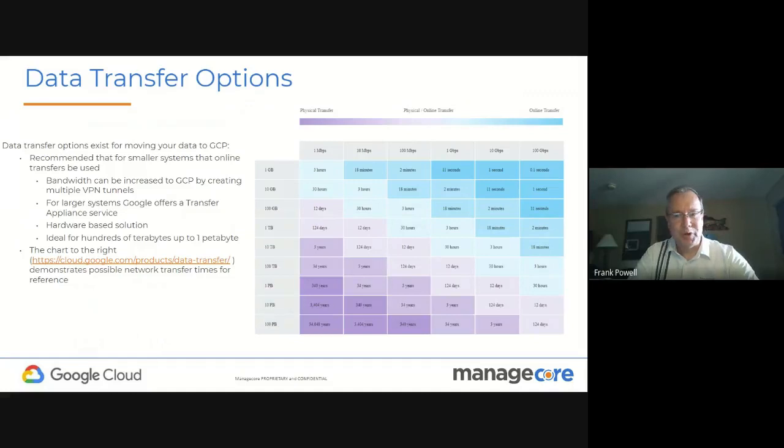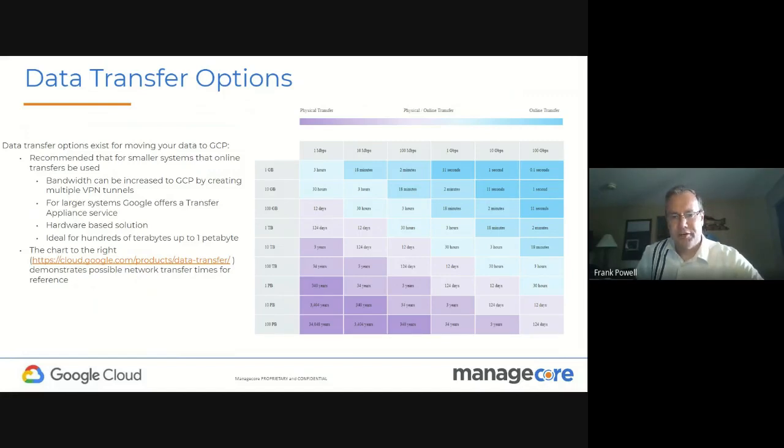Now, one thing that comes up right after we start talking about the migration to the cloud and the tools that we use is, well, my databases are really big. How can you actually migrate the volume of data that we have into the cloud in an acceptable down window? That little graph on the side is maybe a little hard to read. It is one of the graphs published right on Google's website. I put it up there just to put people's minds at ease. It's a matter of speed.